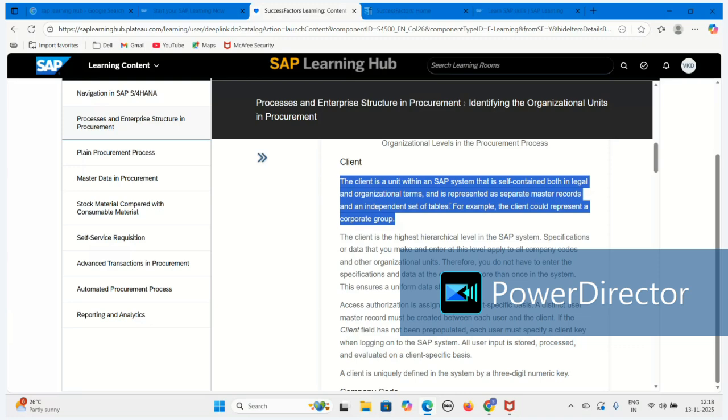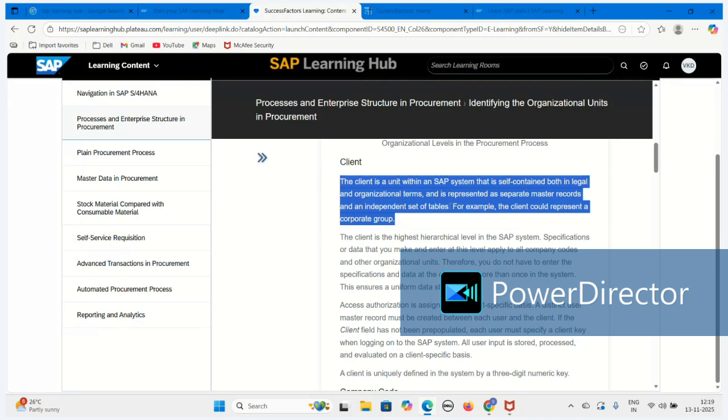These 3 company codes will have different master records and an independent set of tables, specific only to this client 810. Consider there is another client for Tata Group itself, 820, managing different businesses like Tata Electricals, or the windmills business, Tata Energy.